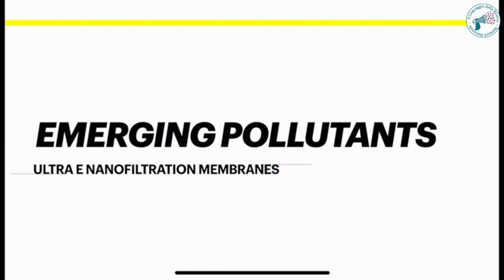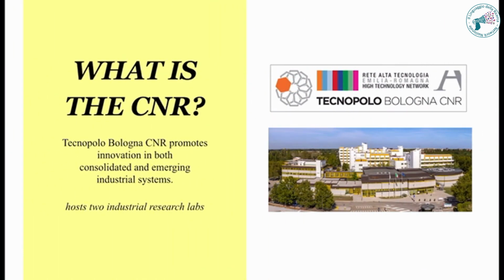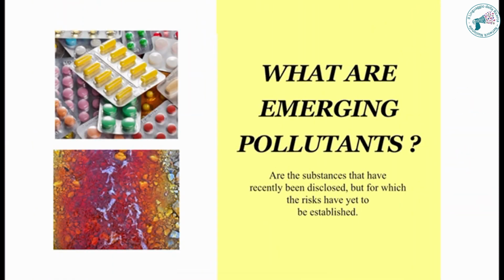The emerging pollutants. Technopolo Bologna CNR promotes innovation in both consolidated and emerging industrial systems, and it hosts 2 industrial research labs. What are emerging pollutants? They are chemical, synthetic, or natural substances that have recently been disclosed, but for which the risks for the environment or public health have yet to be established.